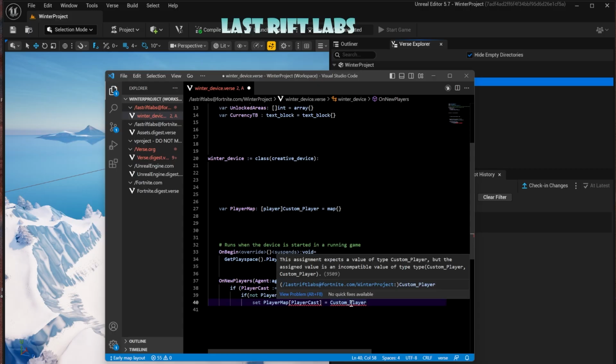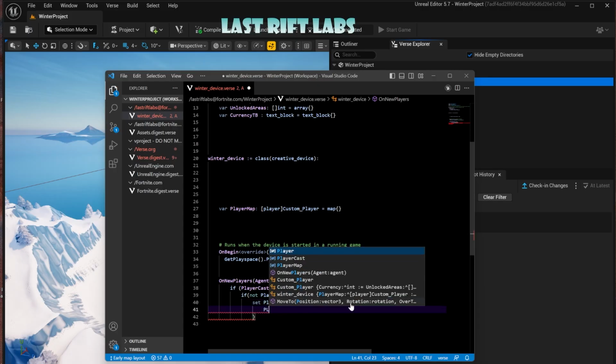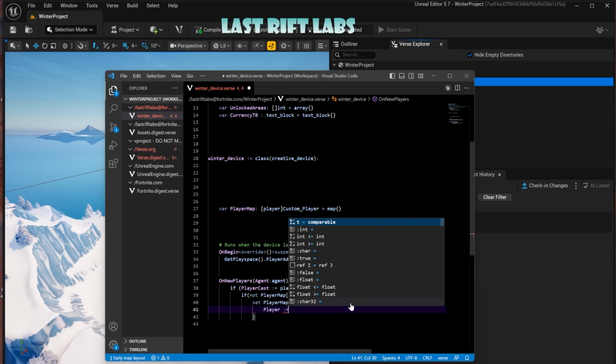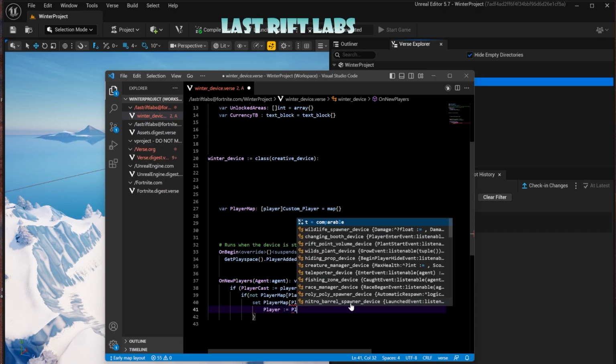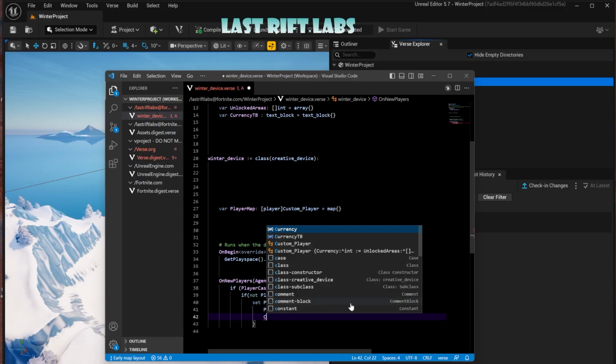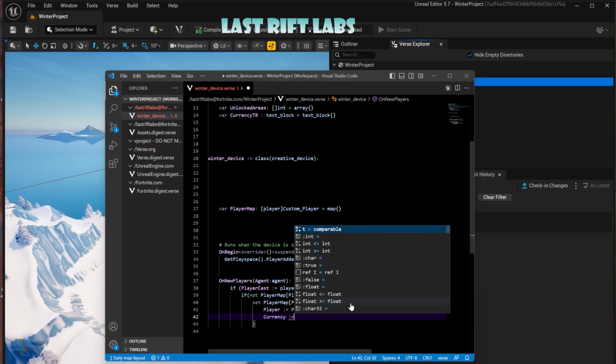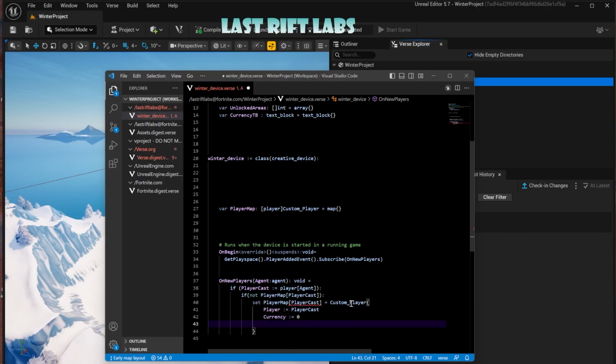And I think we need to go ahead and define this, so we can just say here the player is the player cast, the currency is, we can just set it to 0 for now, and our unlocked trails, we can set that in a second.